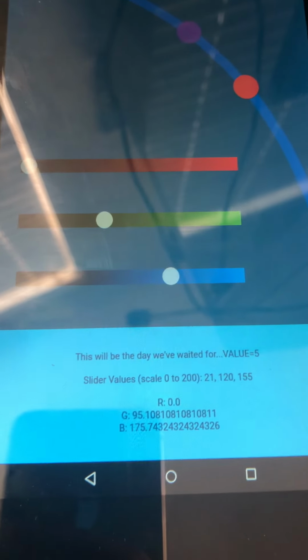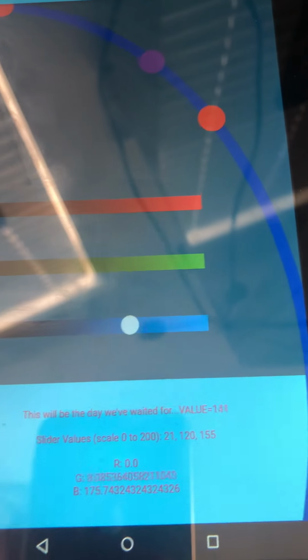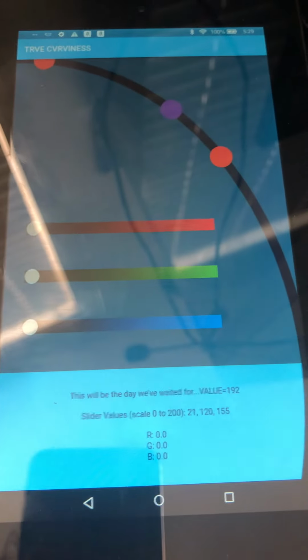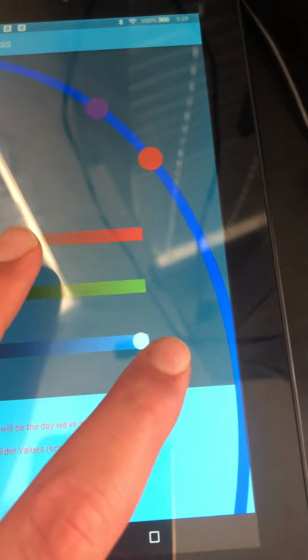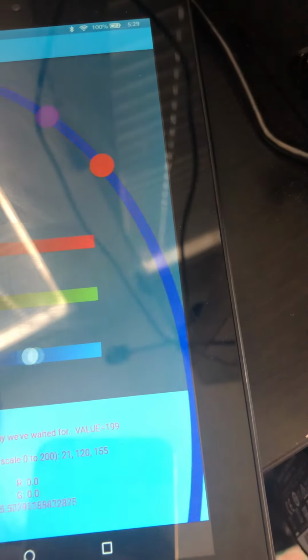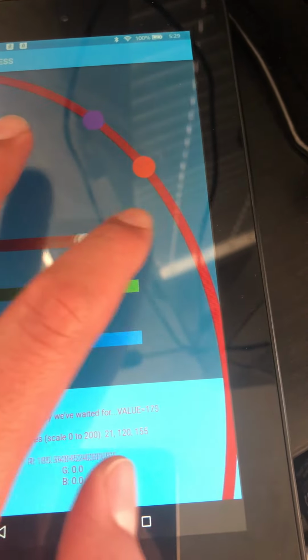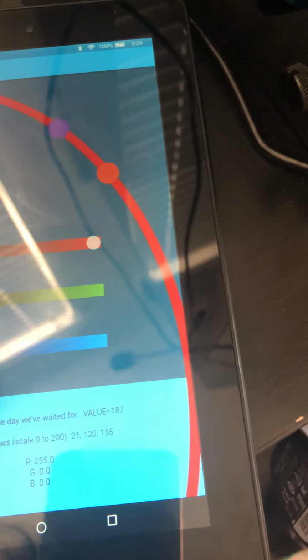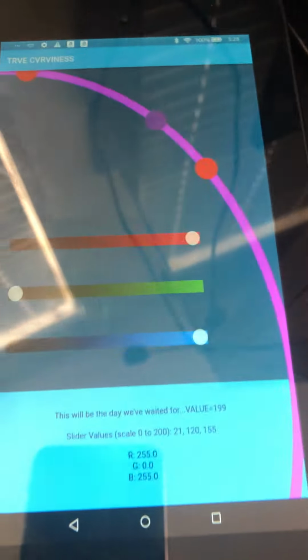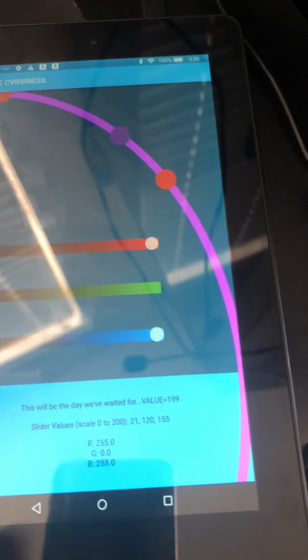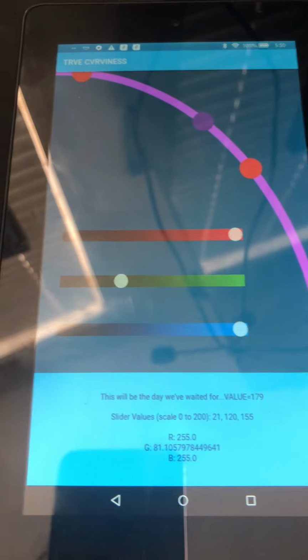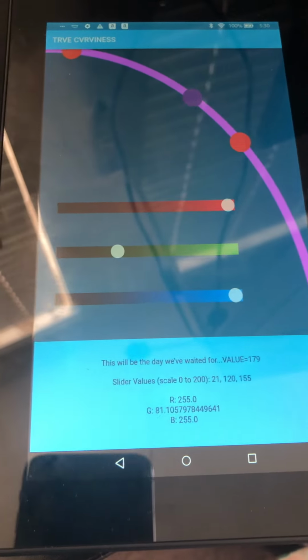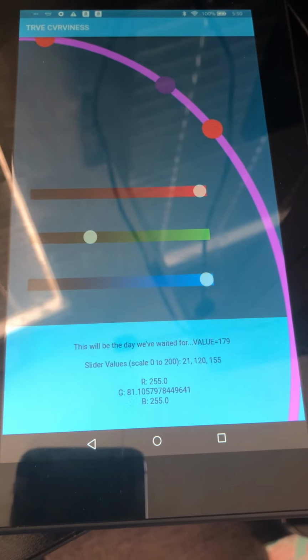And unlike with the slider values, we cannot change those values because they're based on the screen, and because colors will always be between 0 and 255. So we can turn that down and have pure black. We can turn that up and have pure blue. Turn that up for pure red. And have both of these up for purple. And then we could adjust the green if we want. That's pretty straightforward. So yeah, that is my curved slider.